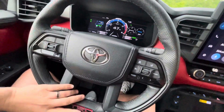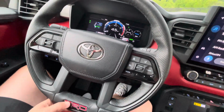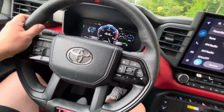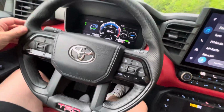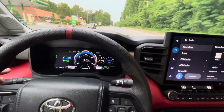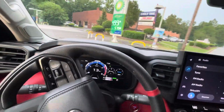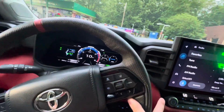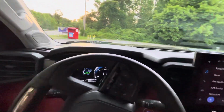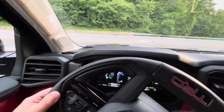And the more I looked at this, I had mentioned that I liked it in that previous first impression video. I don't know. The more I look at it, it does kind of look cheap. And look, I like that they made an effort to do something there, but I just don't know. I think it kind of looks like what you would find at AutoZone, off the shelf there to make it look sporty, like what you would put on your Honda Civic. So maybe I'm not that big of a fan of that piece.